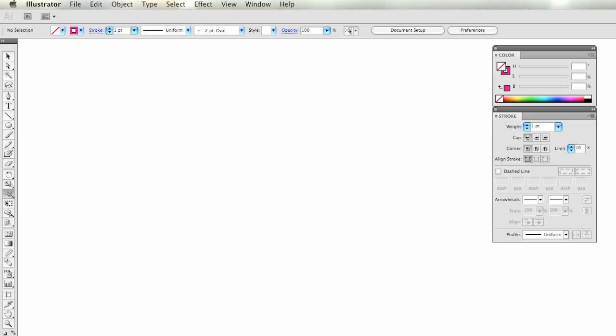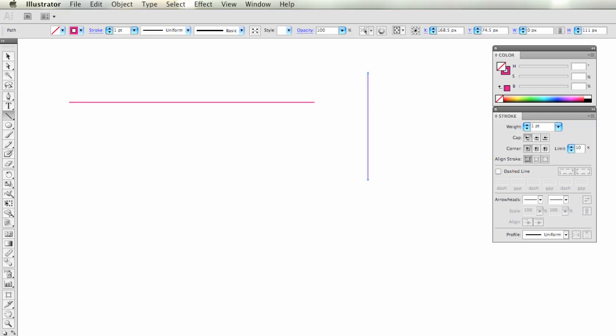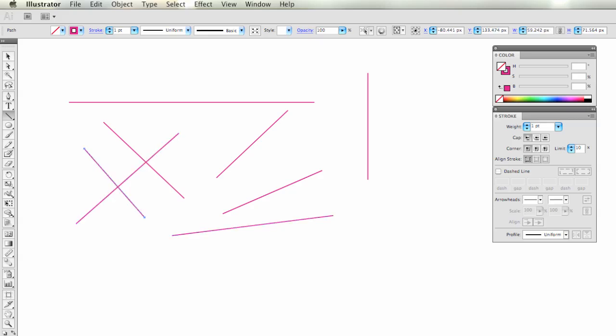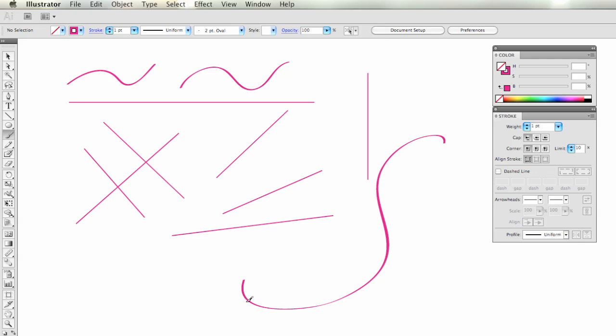So with this video I'm going to show you how to make your lines more interesting. You can create lines in multiple ways with Illustrator. You can use the line tool here on the left in the toolbar, and I'm holding my shift key down to make sure that line is horizontal and vertical, or even on a 45-degree angle. But if you don't hold any keys down while you're drawing, you can create straight lines in any direction. And you can also use this paintbrush tool to create lines, and that's fairly easy.